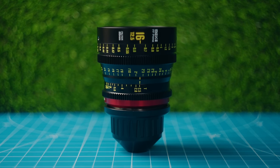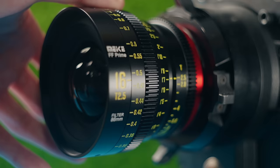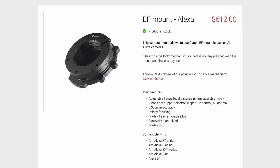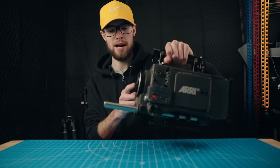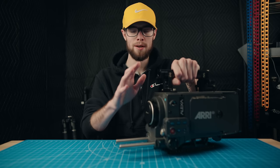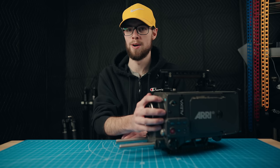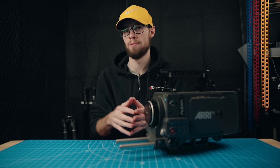Next up on the list, we have lens mounts. The Arri Alexa Classic comes standard with the Arri PL mount — a professional cinema lens mount that's really hard to adapt other lenses to, and PL mount lenses are typically a lot more expensive than standard mounts like Sony E mount or Canon EF mount. However, you can purchase third-party lens mounts for this camera. For example, I have a C7 Adapters EF mount, so my Arri Alexa takes Canon EF mount lenses. However, this adapter is not cheap, and pretty much any other third-party lens mounts for the Alexa Classic are going to be very, very pricey.